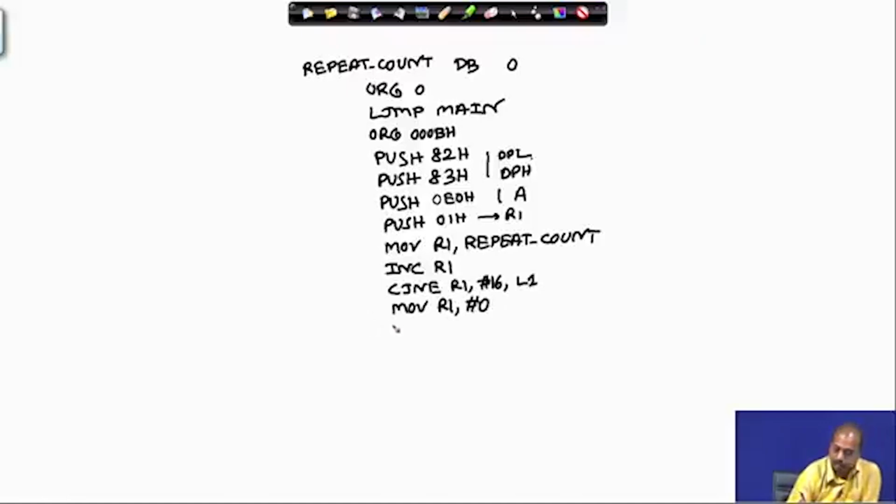Then move DPTR, so the value 8002 will be obtained in the DPTR, because 8002 is holding the second value.